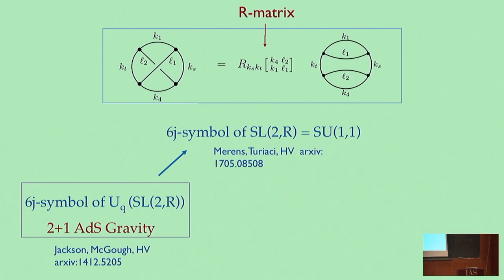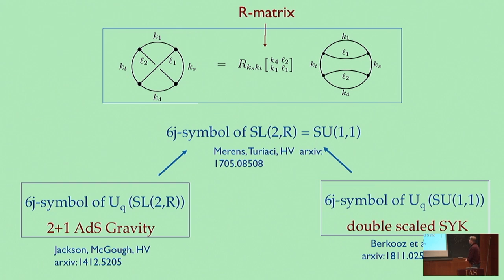And then that particular R matrix turned out to be the 6J symbol of a quantum deformation, a Q deformation of SL2R. But the Q deformation is precisely different from the ordinary group in the sense that it actually has an R matrix that cares about the ordering. So this is a 2 + 1 dimensional perspective on this R matrix, but it's not identical to the Schwarzschild. The Schwarzschild is a limit where this ordering seems to have gone away.